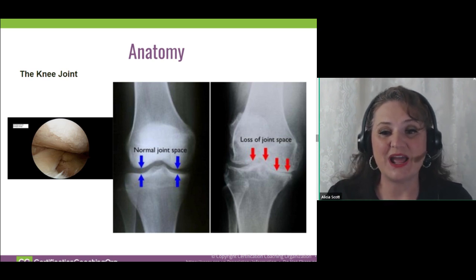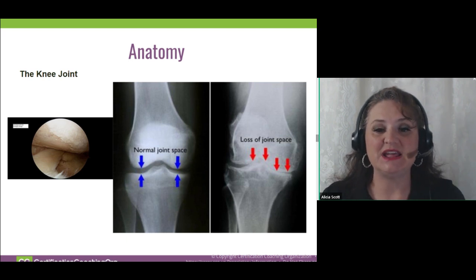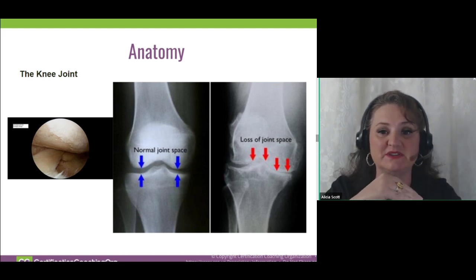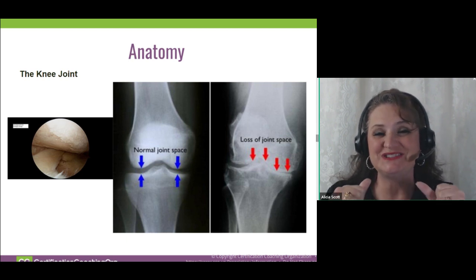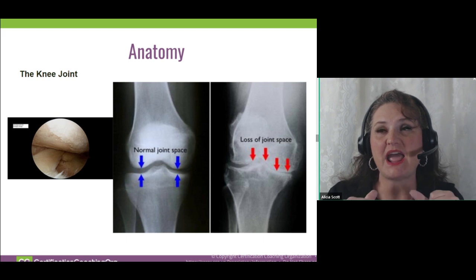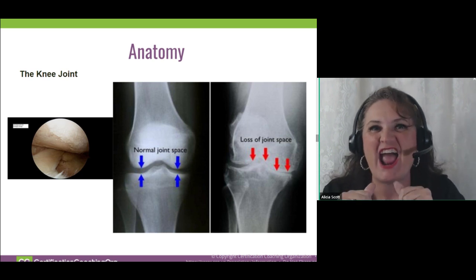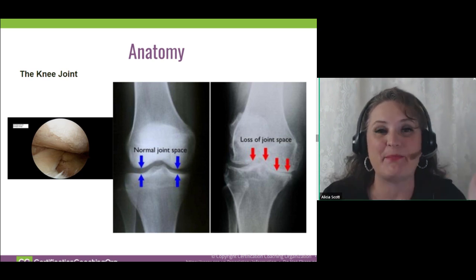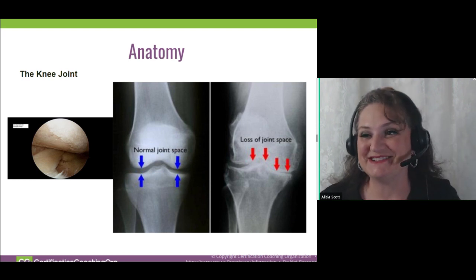Now look at what happens with the arthritic and the worn out knee joint. It's laying literally on top of it. So it's bone grinding on bone with no cushion left in between. And that would be like a person trying to wear their dentures, but after they had taken their dentures out, ate popcorn, and then tried to put the dentures back in, and then eat an apple. That's what I would think it would be like if I could compare it to something else.